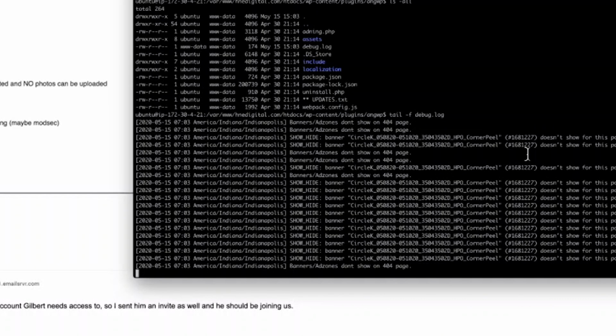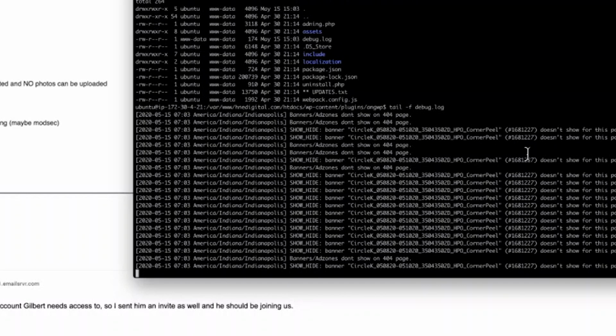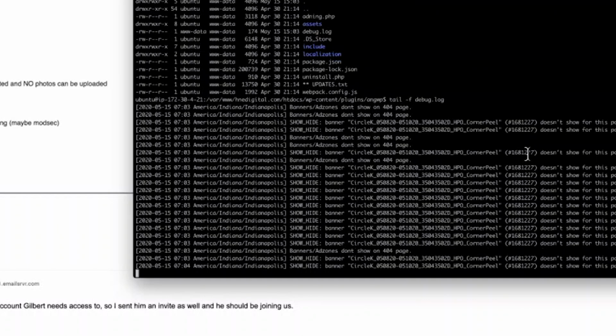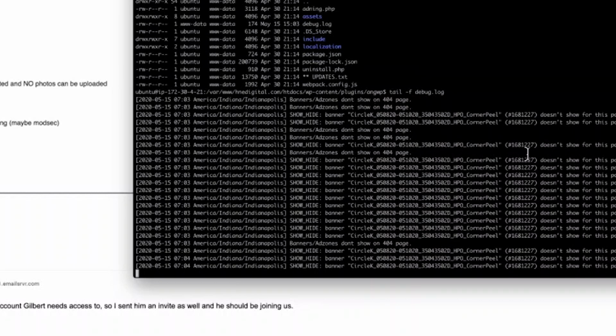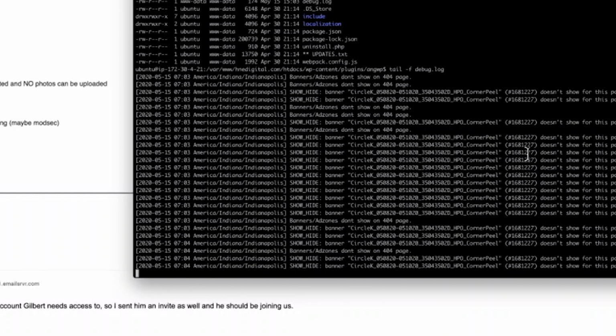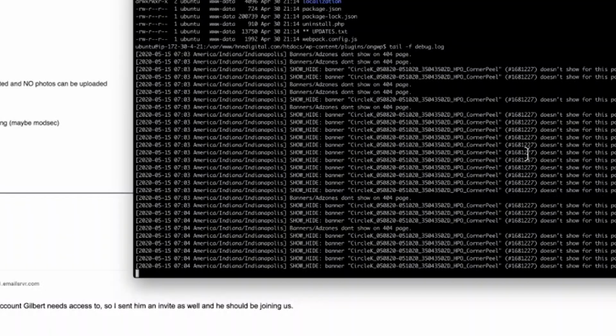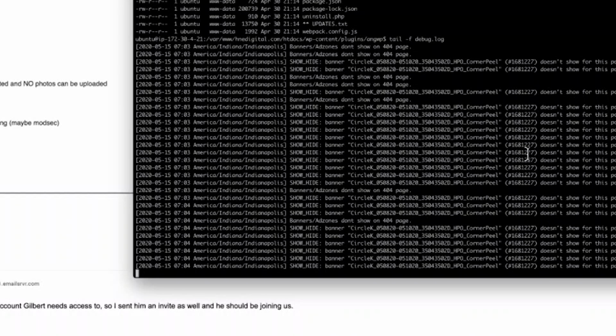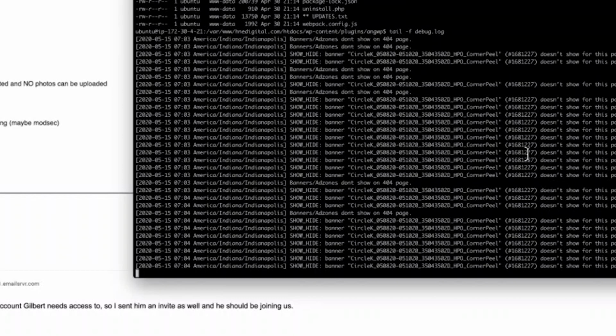I don't know that I would leave that turned on. You don't necessarily want to write a log file entry every time it tries to show a banner impression, for two reasons. One, obviously, from a resource standpoint, it's having to open and close that file for every page view. That'll get ugly fast. And keep in mind that this debug log is outside the normal server log file location.